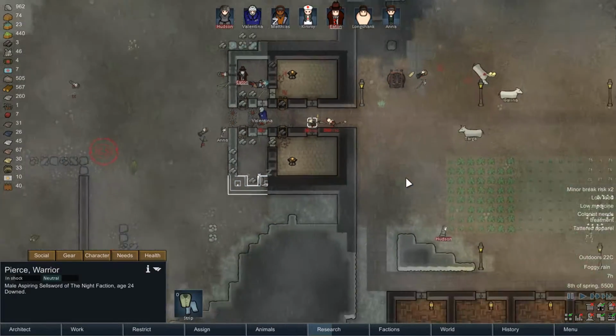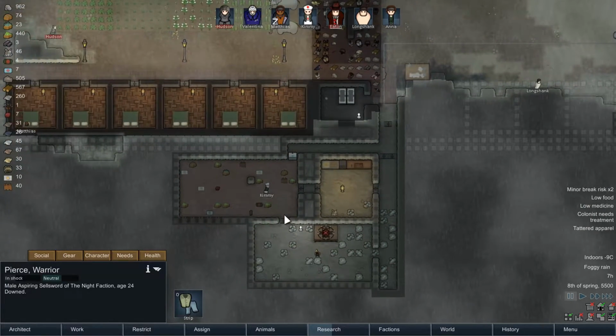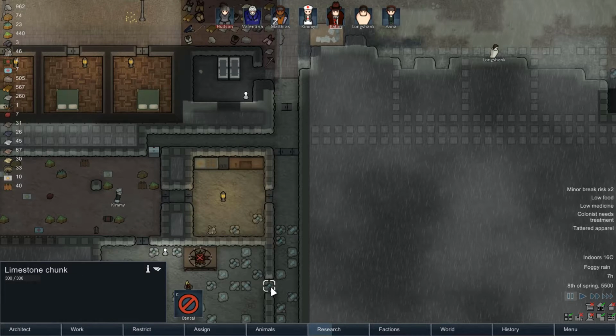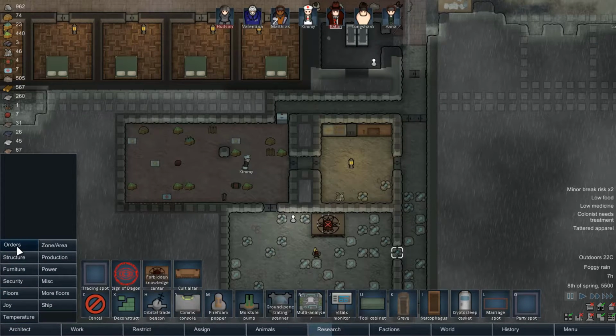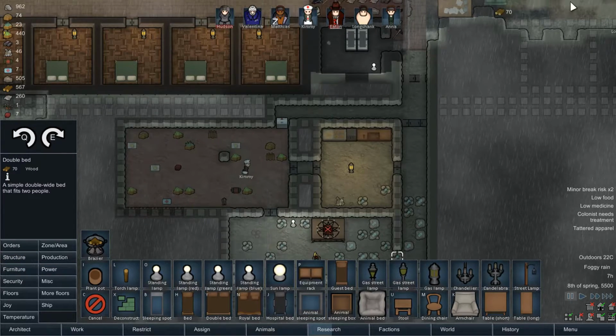You know what? We could rescue this person if we had a prison bed. So where would be a good place to stick said prison bed? I don't even have a door here. I could just put it in here. It'll do for now, I guess. Silly as that may be.